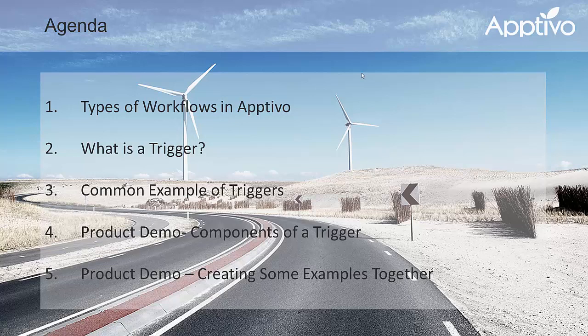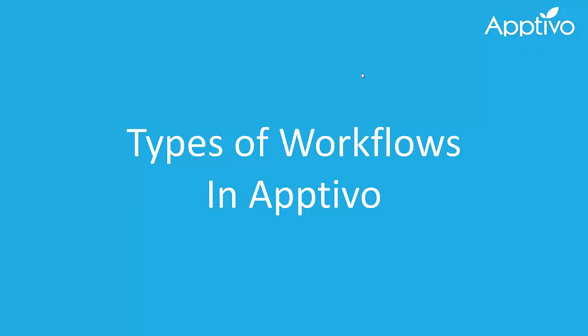And then we'll break down in general what the types of triggers are, what is included inside of each trigger, and what the general features of it are. And then we'll actually go through and together build out a few of the examples to give you a feel for how you go about configuring. And at the end, hopefully you'll have some good examples and you can go and build out the appropriate workflows for your business. All right.